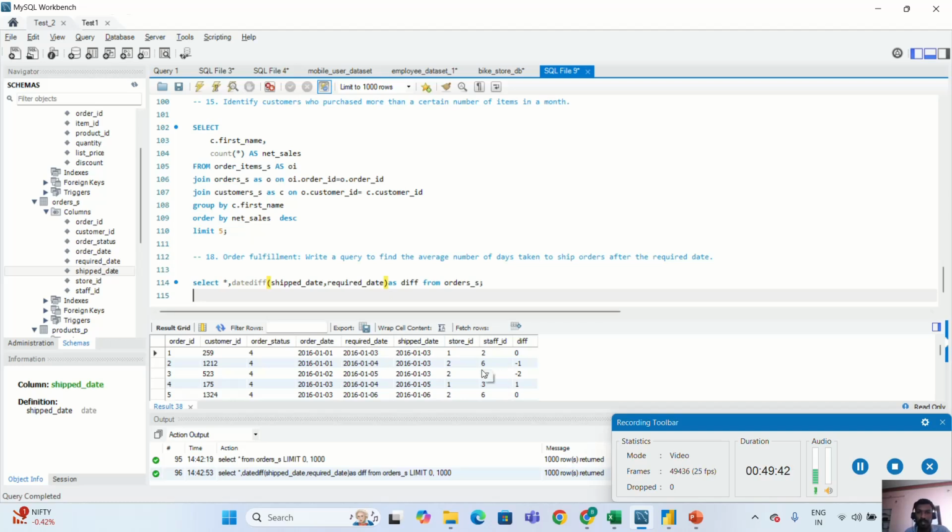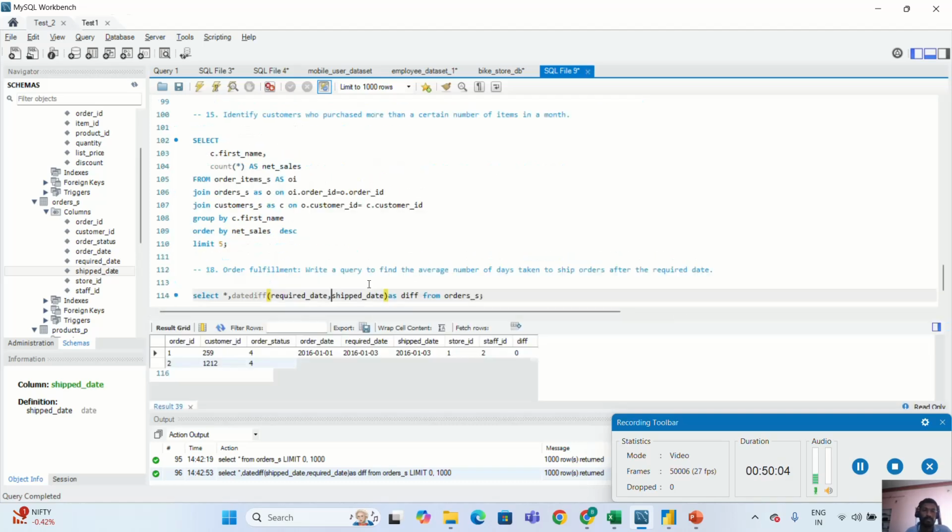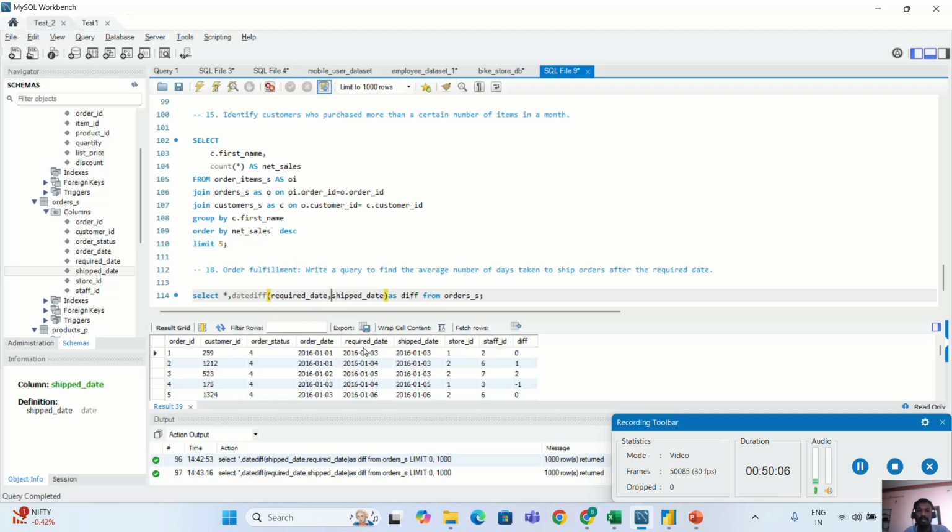If I run this, you see the difference: ship date was 3 and required date was 4, so 3 minus 4 is minus 1. But my question was the days taken to ship the order after receiving the required date, so it should be the other way around. My required date is 4, but I shipped on the 3rd, so I delivered one day before.